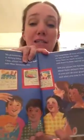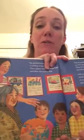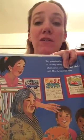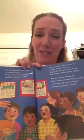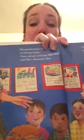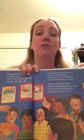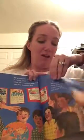I had a couple different kinds of grandmas, and I'm going to introduce them at the end. But I wanted to introduce the book first. This book starts with a teacher in her classroom bringing her a visitor, her own grandma, who she calls Nai. I think that's how you say that. And on the wall behind you can see they've had a class project where they've all drawn pictures and have a few words on the wall. The book then goes through and actually explains what many of those pictures are and what the kids have done. And they all share things about their grandmas.